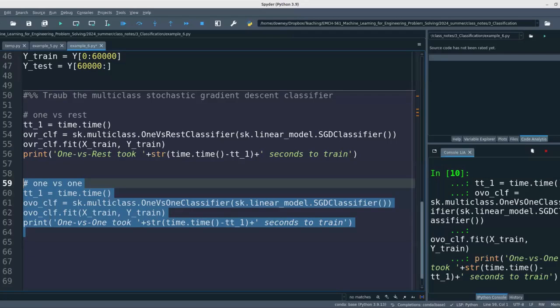Yeah, one versus rest gave you 108 seconds, and mine gave me 174. You have a faster computer than me.